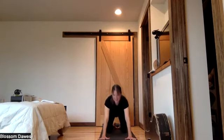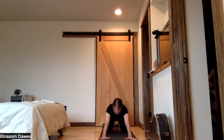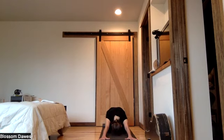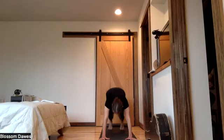Pull up to cow spine. Tuck your toes. Go back to extended puppy. Elbows up. Head down. Stretch your feet. Spine long. Breathe out one more time. Inhale up to table, heart forward, release the feet. Cow spine, exhale, downward facing dog, lift your knees.